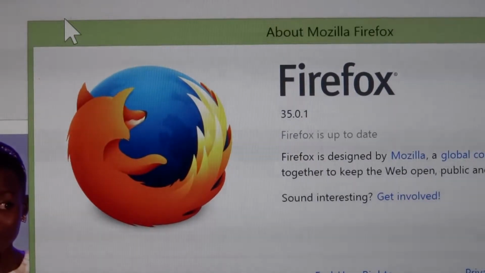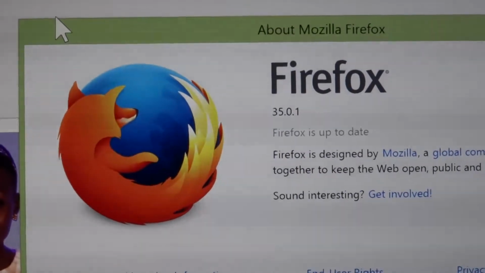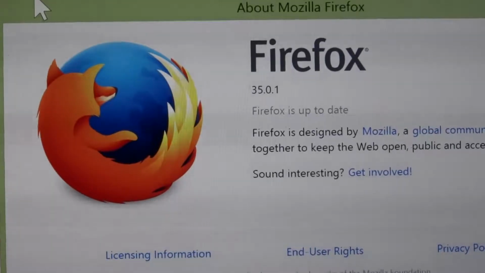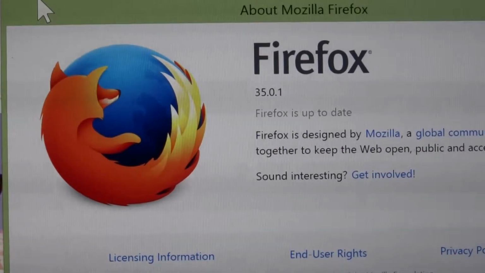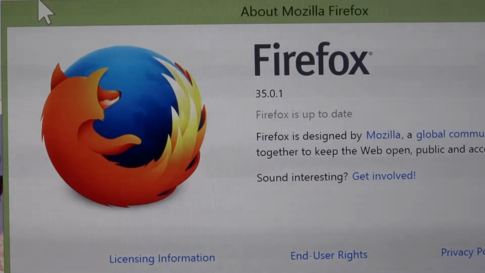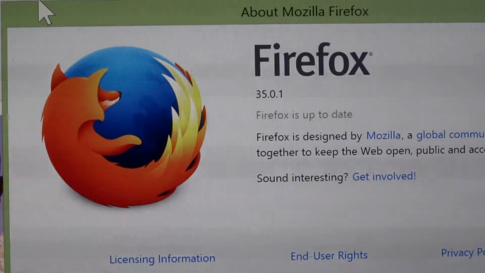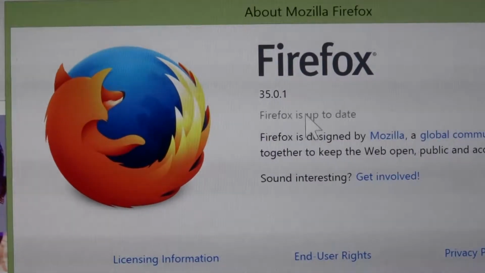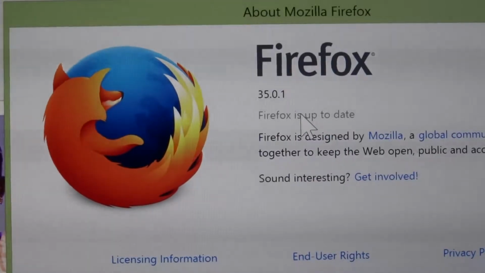If this Firefox were not up to date, I would have a button there. Normally, when you open this window, Firefox right away starts downloading the updates, and then it'll give you a button that says Restart Firefox to install this update.